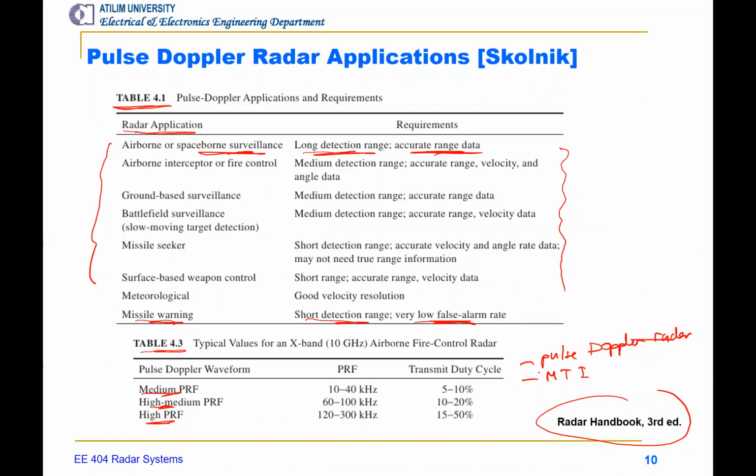One is low. In the other one, it's very high. So in here, then, you see for high PRF case, we talk about several hundred kilohertz PRF, where the duty cycle goes up to 50%. Remember the duty cycle, it was pulse duration divided by pulse repetition interval. Okay, so this means that if I use high PRF, we actually transmit half of the time and then listen the other half of the time.